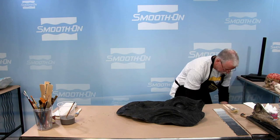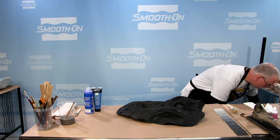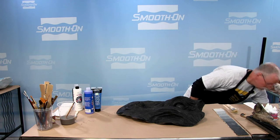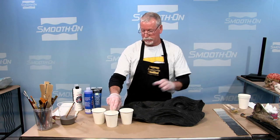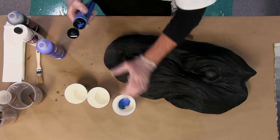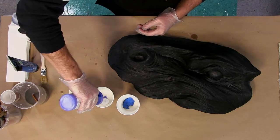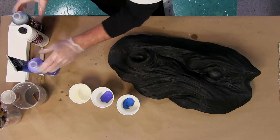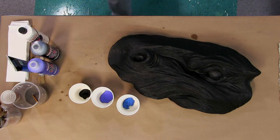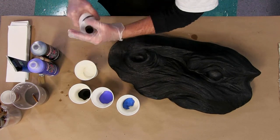So what I have here is some paint, some Liquitex. So here is a different one. Someone asked earlier about different paints. So let's see here. That's pretty good. So what we'll do is just put a little paint, a couple of cups here. And I'm going to start with this blue. I kind of like this blue. This royal blue here is a little darker, so I'll probably use that in some of the darker accented areas with a little black. Like, again, I like to neutralize things. Just a little black. And then I'm going to take a little white. That's pretty good right there.